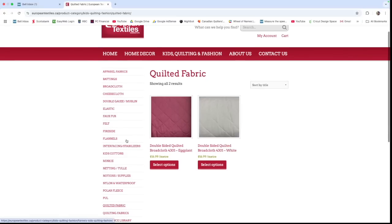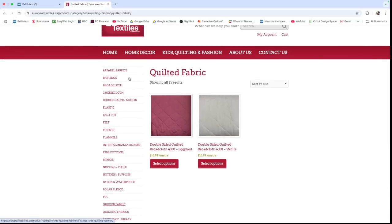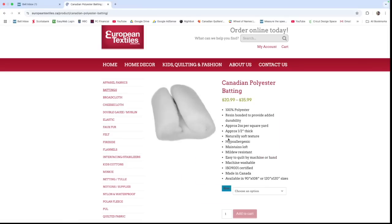Okay, what about batting though? Do they have batting? Right here. And they have Hobbs Heirloom 80/20, 96-inch, $18.99 a meter. That's pretty good. Canadian polyester batting. Oh, polyester, $20.99 to $35.99. I wonder if that's on the roll or comes in packages.